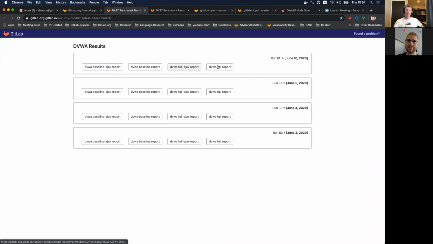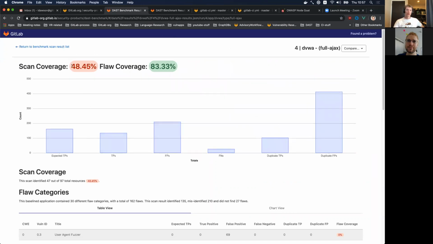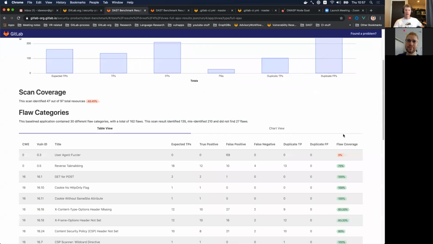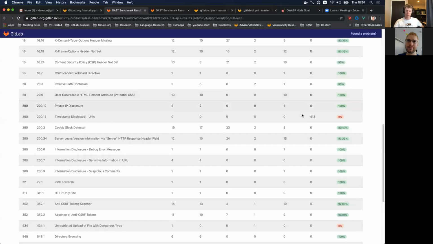So let's take a look at DB. Right now, only DVWA is in there, but we're going to load that up. And this gives you a nice view, okay, we got 48% scan coverage, flaw coverage looking good, above 70%. And then for each different flaw, we can see the expected versus how many it actually found, and again false positive rates, false negatives, duplicates, and so on and so forth.